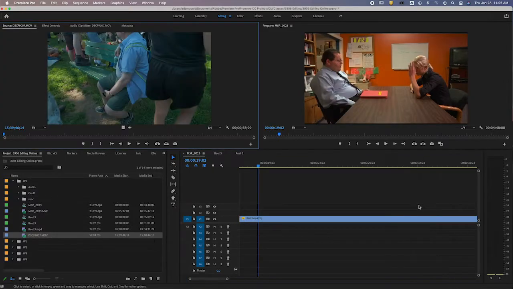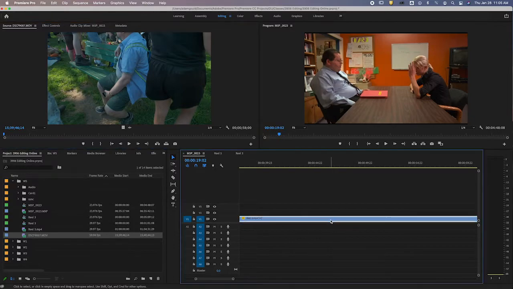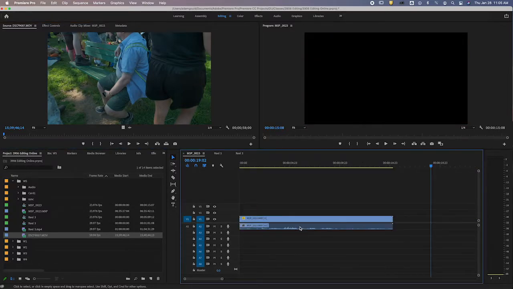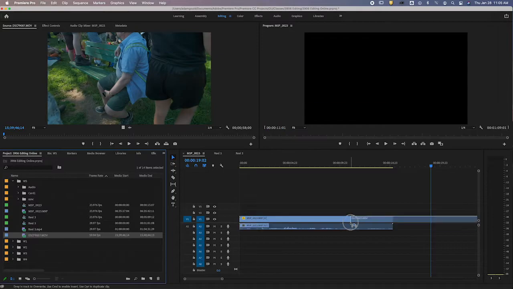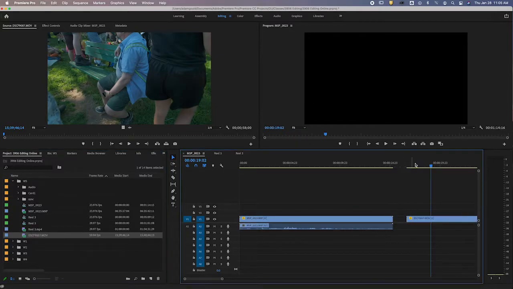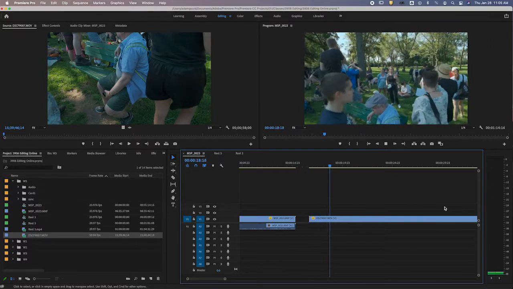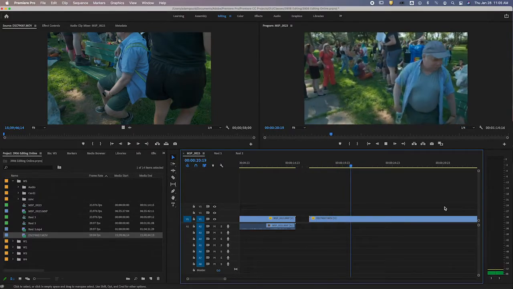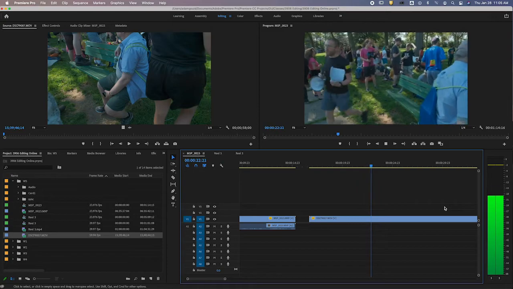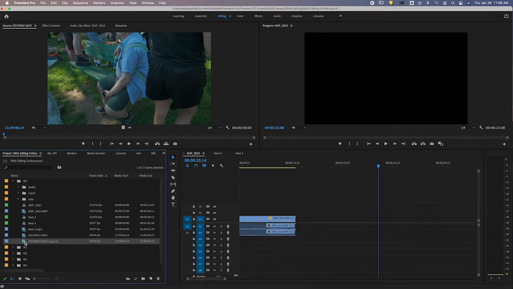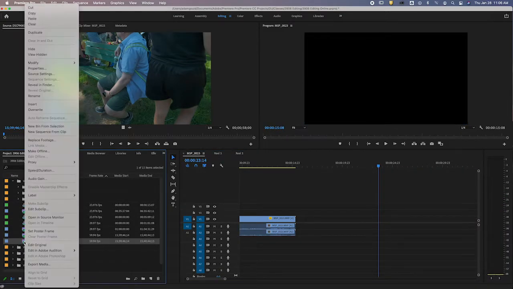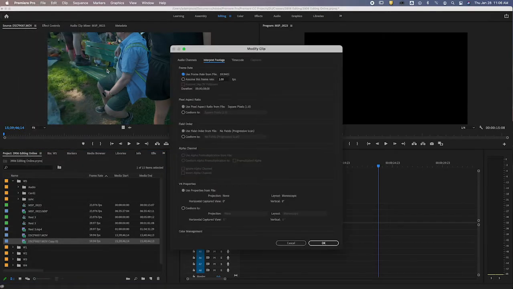Now, if you want to play around with slow motion, that's when you mess around with high speed and low speed. So for example, I've got a 24 frame timeline here. If I drop this 60 frame stuff in here, it'll play and look very 60-ish and not great. So what I'm going to do is go to Modify, Interpret Footage.